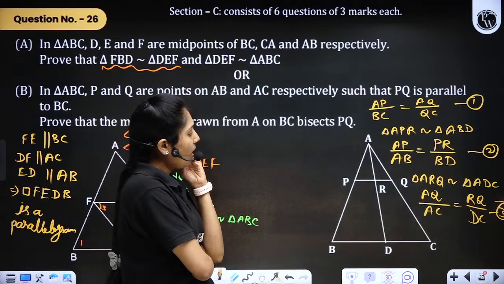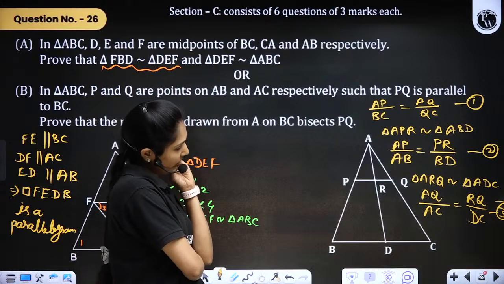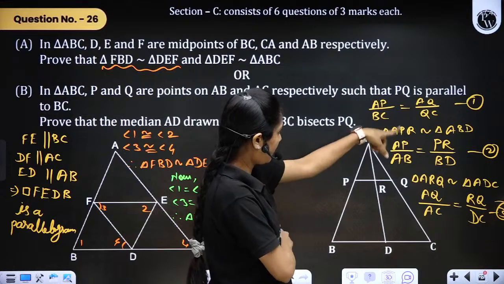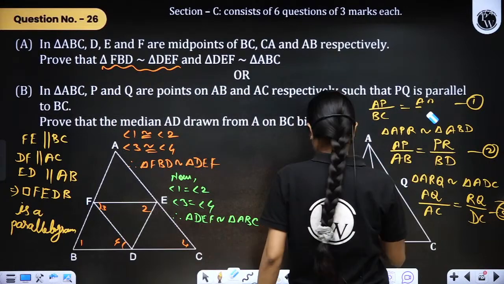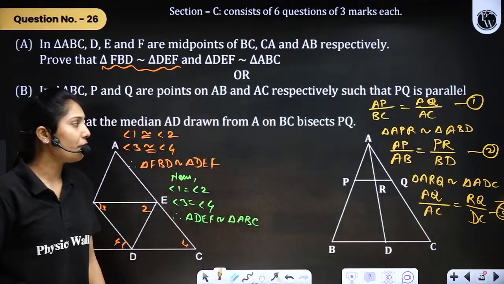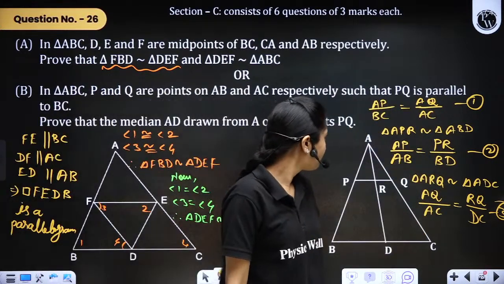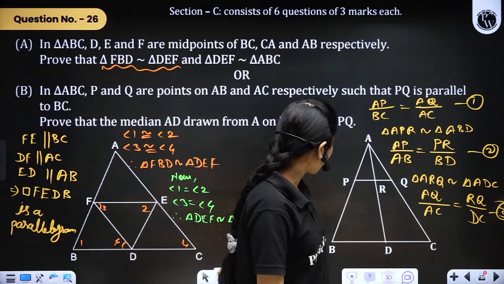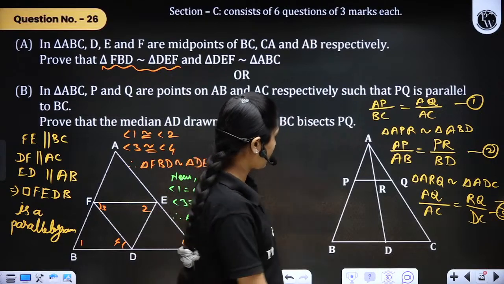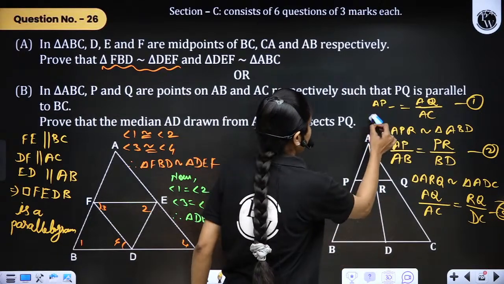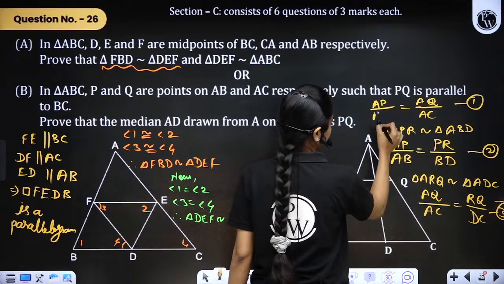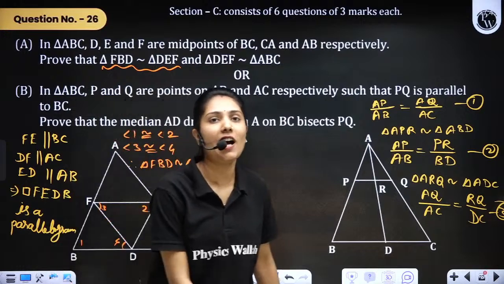So AQ upon QC we can also use here. AP upon AB is AQ upon AC. From equations 1, 2 and 3, what can you observe? I am considering AP upon AB; it should equal AQ upon AC. The first equation was wrong itself. Okay, now it's correct.